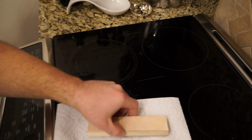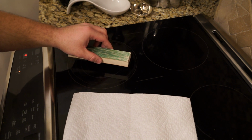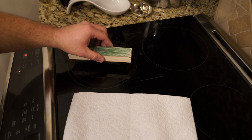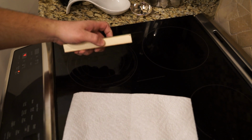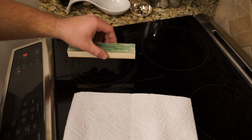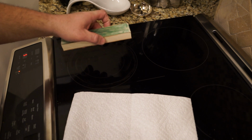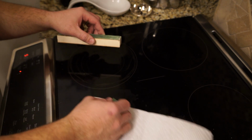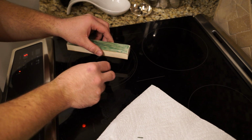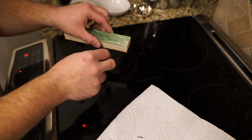The other way of doing it is if you have an electric stove, you can turn one of the burners on. I used my medium-sized burner. I have a large double burner. This is the medium double burner, and then in the back there's 3 warming ones. I wanted to use one that had a good amount of heat, but the warming ones didn't throw off enough heat, so I turned it on high just to get it warm, and then I turned it to about 4 or 5, which is like the medium to low end of heat. And then basically just hover the leather over the burner.